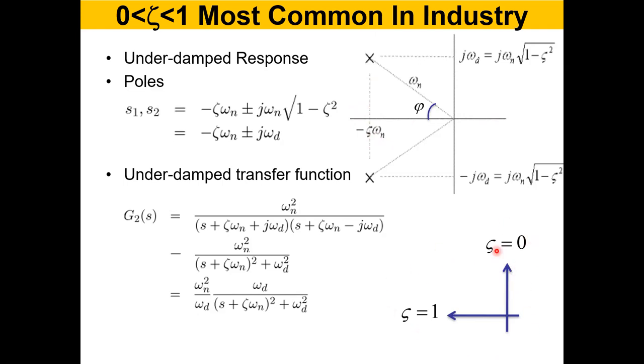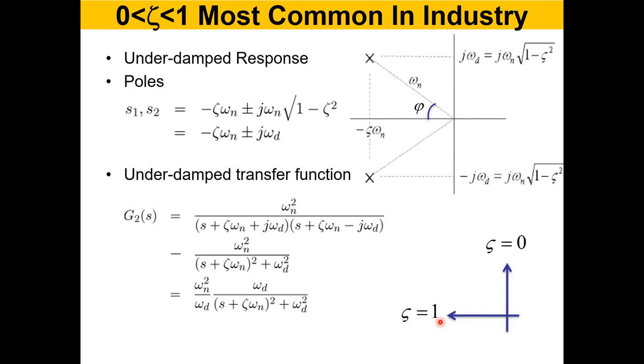So here you can see the zeta change. A pole has a real part and an imaginary part. If your imaginary part is very big, you are getting closer to the imaginary axis, so then your zeta is zero. But if your imaginary part is small, which means you are approaching the real axis, then your zeta is one. If you have a very high imaginary part, zeta is nearly zero. But if you have a very high real part, real negative, zeta is close to one. So this is how you understand the nature.